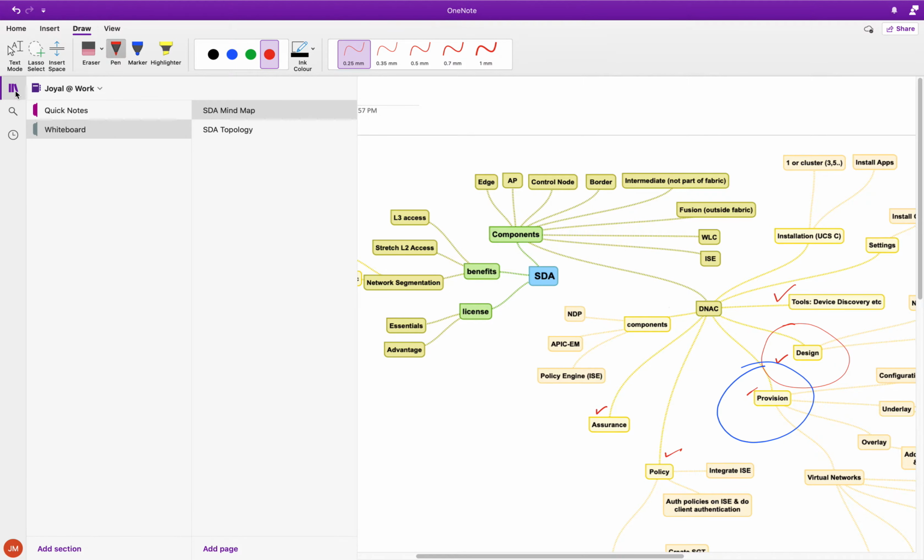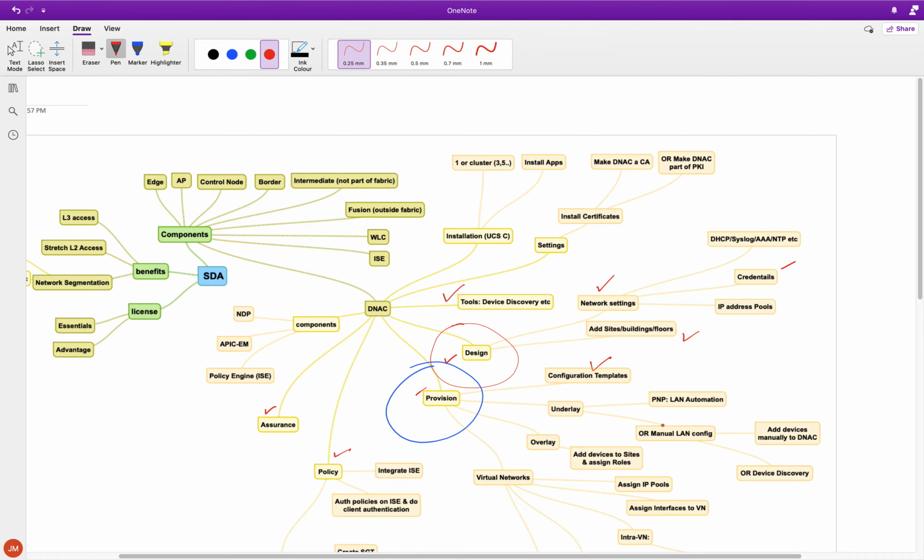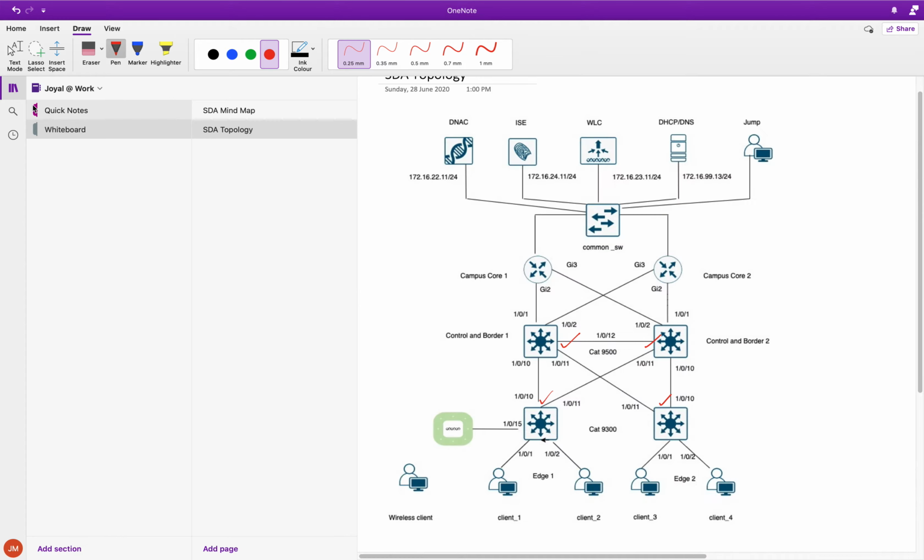So you can manually see there's an option which I mentioned here, manual LAN config. You can do a manual configuration of your underlay, and then you'll have to add the devices to your DNAC, or maybe run the discovery again, and then the devices will get discovered. But we are taking the first approach, which is we are going to use the PNP protocol which Cisco has, for zero touch provisioning. We are going to use that and automate our underlay. So that's what we are going to do.